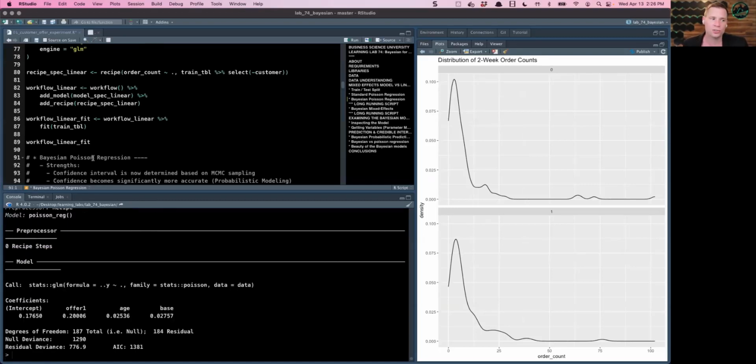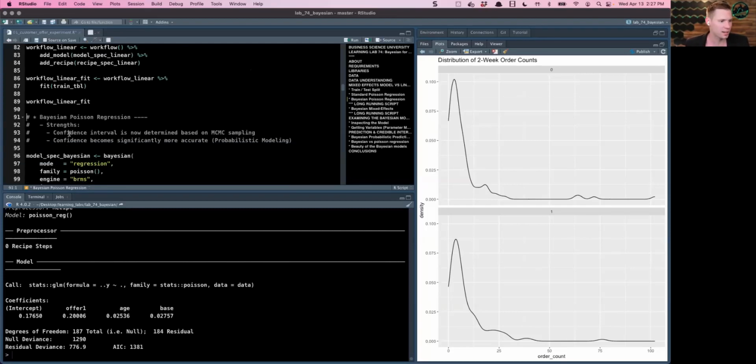So one of the key strengths with just the regular regression is that it's super fast. Now you're going to find when we do Bayesian regression that it's a lot slower, and that's because it has to do this thing called Markov chain Monte Carlo, and that's a sampling approach. But the benefit is we're going to learn not only the mean value, or the average prediction, but what the distribution is. And it's really powerful.